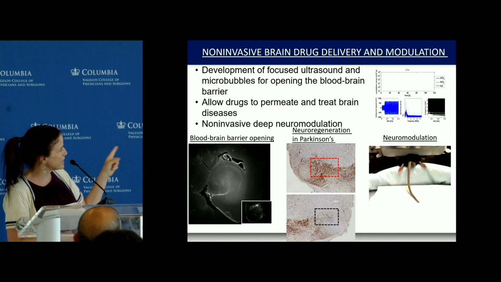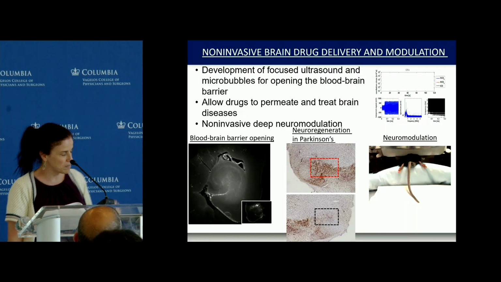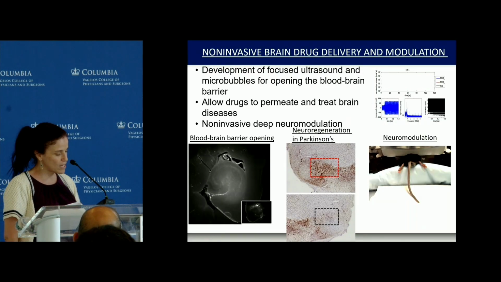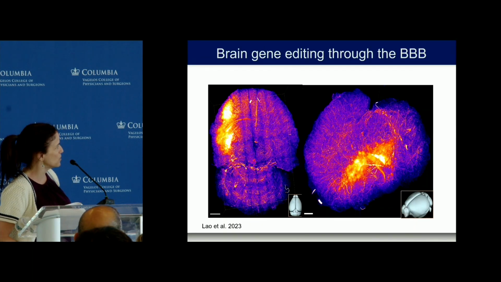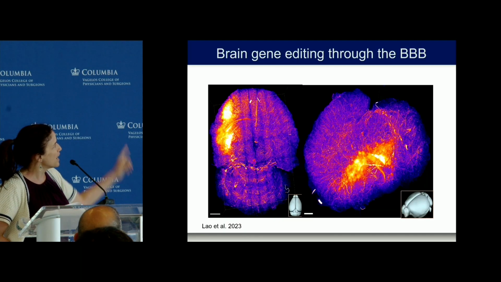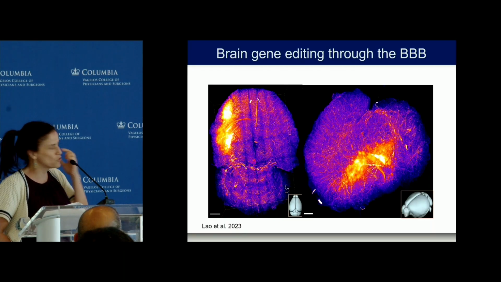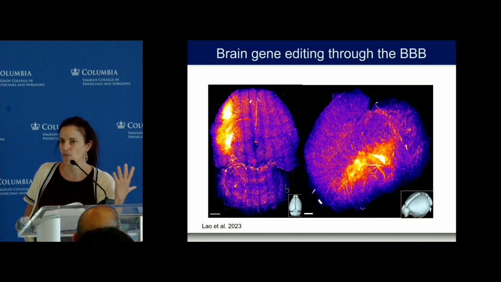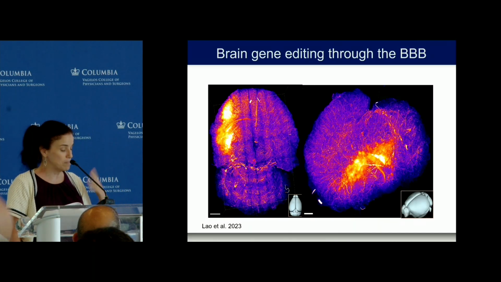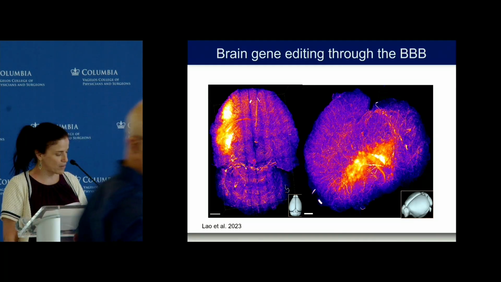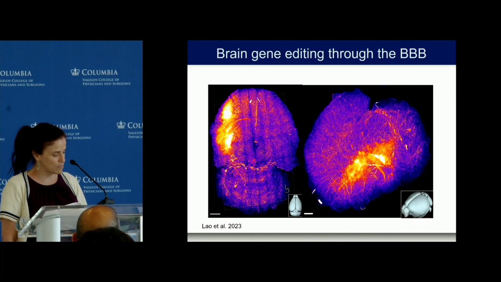We apply this in Alzheimer's treatment and also Parkinson's in the middle, where we have some neurorestoration where the substantia nigra is. And we also use it for neuromodulation to drive the brain. I'm going to show you this as the last slide. We use some gene editing here for gene delivery vectors that normally are on the order of several million Daltons, so they don't cross the barrier, so we're able to see some editing in the brain.